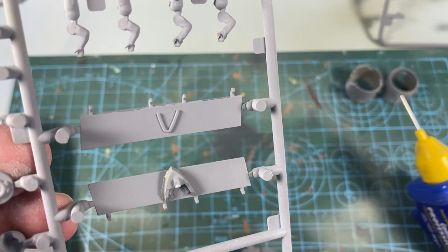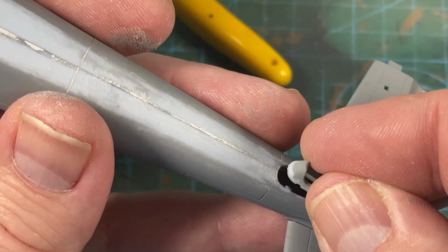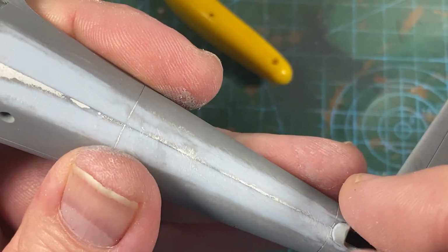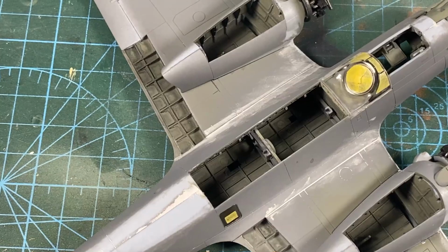Also put on, while I've got things, bits and pieces to do. I'll put this fairing on for the tail wheel. All this is going to be painted blue, remember, so I just want to get a lot of this done as I can. A lot of what I'm doing now is also prep for painting.